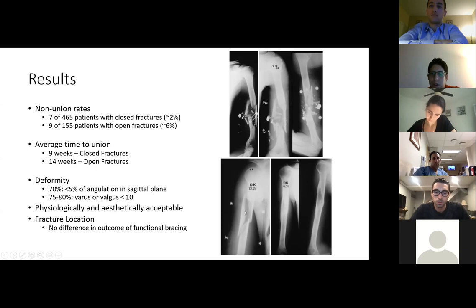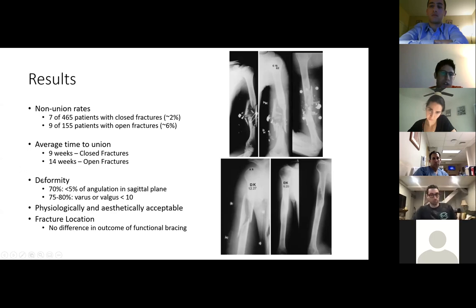And same thing here with this fracture right here. This was taken at the initial presentation, and this was taken 6 months later when they removed the functional brace, and you can see that it's really healed very well. They even had some subluxation here at the glenohumeral joint, which reduced by itself.